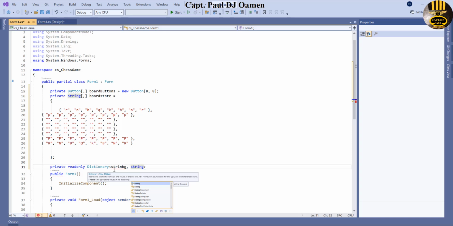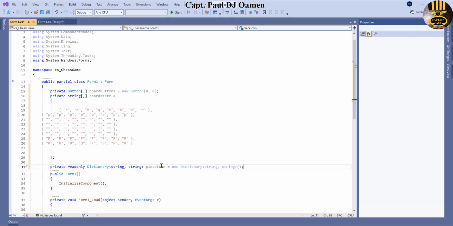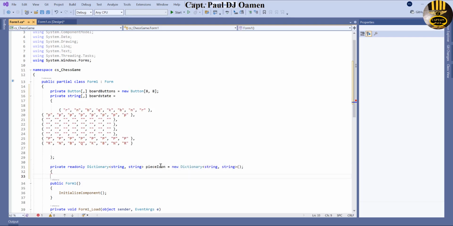I'm just going to call that pieces icon, and that's going to be equal to new dictionary. I'm just going to accept that, and right below it, enter.